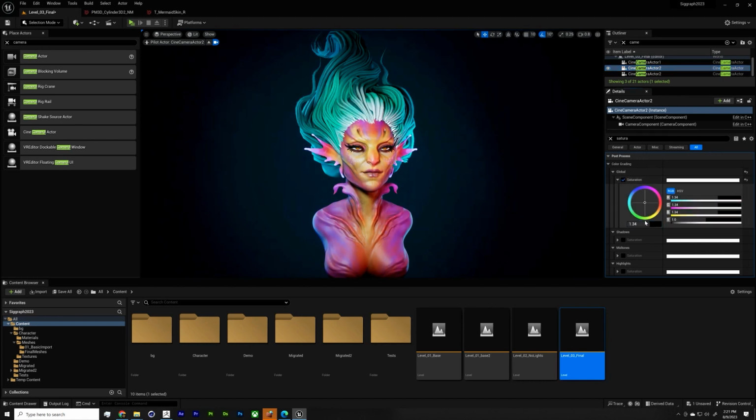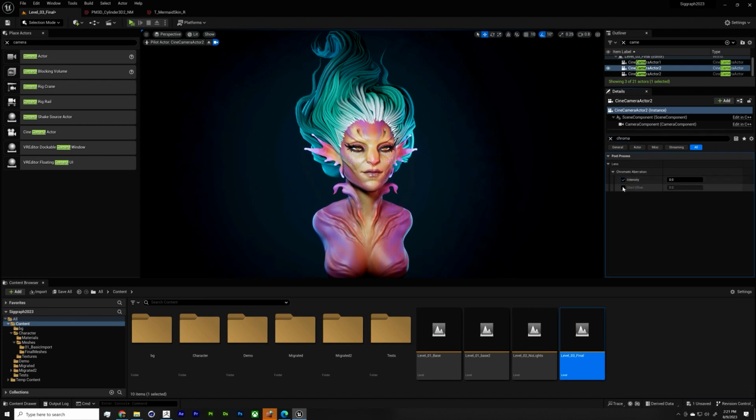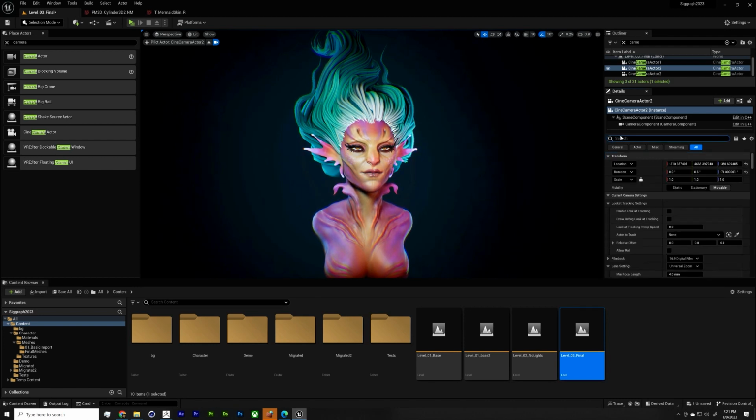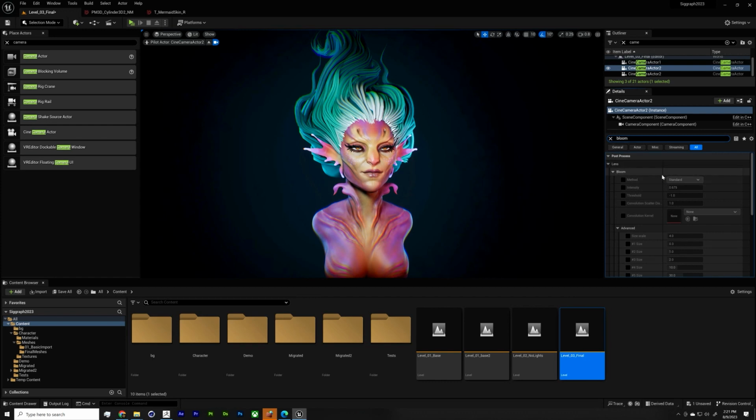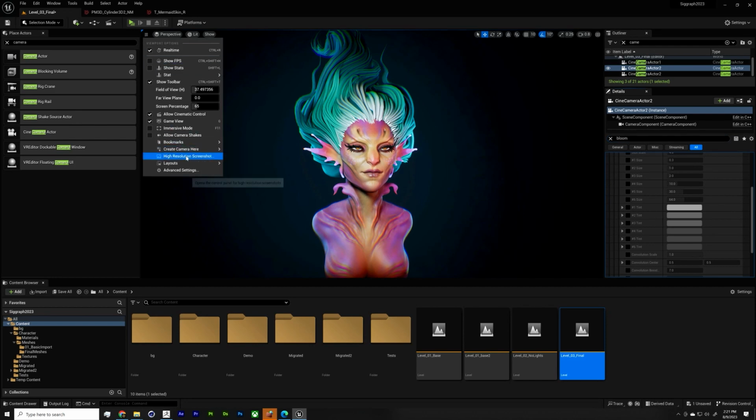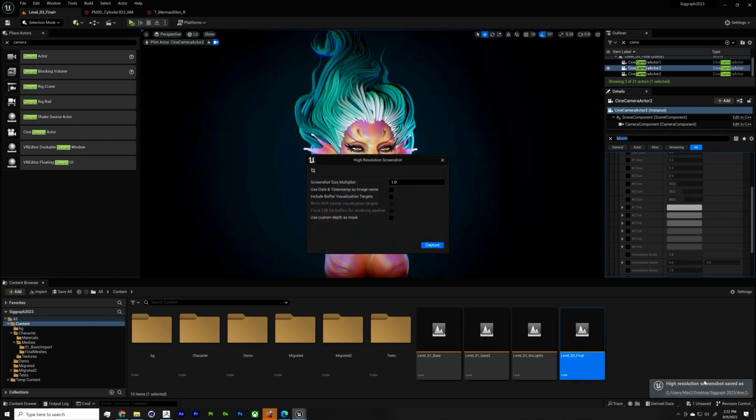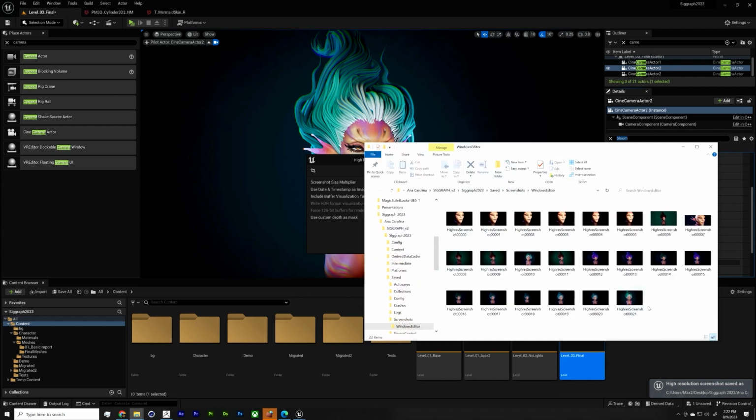Change the saturation. You can add chromatic aberration, which is my favorite thing to do. It's so cheesy, but I love it. You can change the start offset as well so that your model is still visible. Bloom, every single type of post-processing you can imagine is on here. So once you're happy with that, again, you can come in here to the hamburger menu, High Resolution Screenshot, capture it, and then there you are.